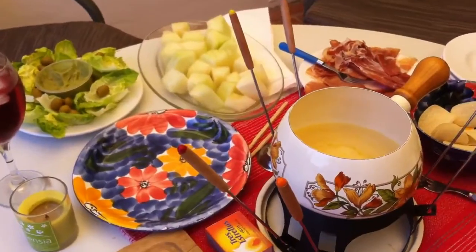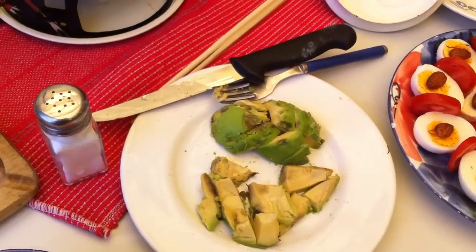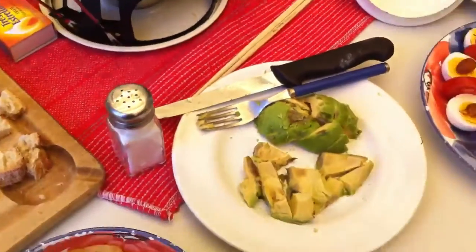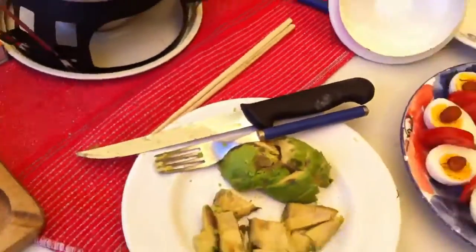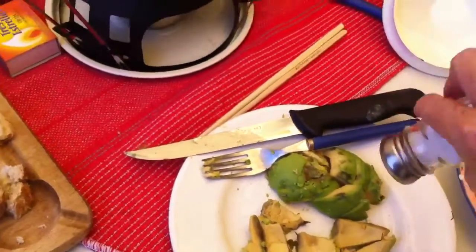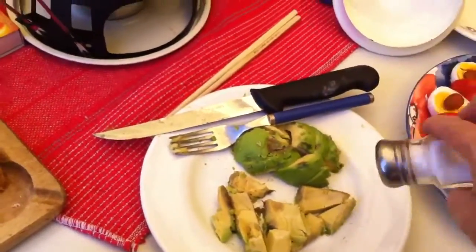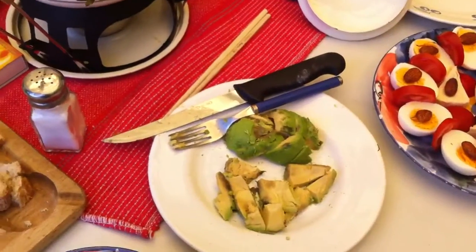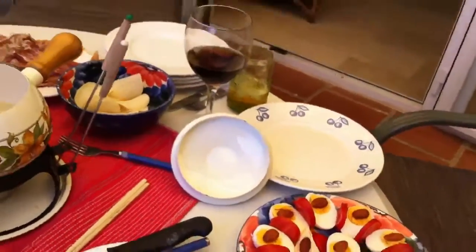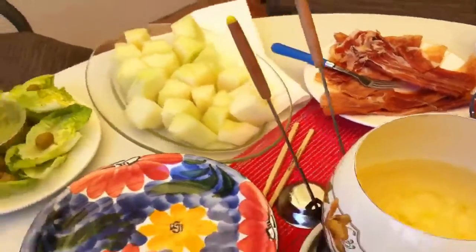This is avocado that I'm preparing at the moment. My aunt in Africa used to always suggest adding salt because it really brings out the flavor. The friend we're with — she loves this — she was actually born in Africa, well she lived in Hong Kong for years, and she had never heard about it, but it really does bring out the flavor.